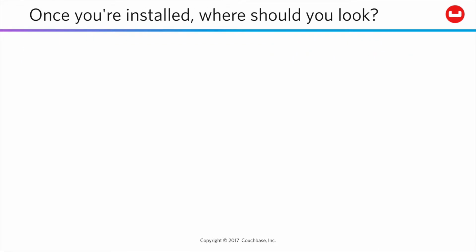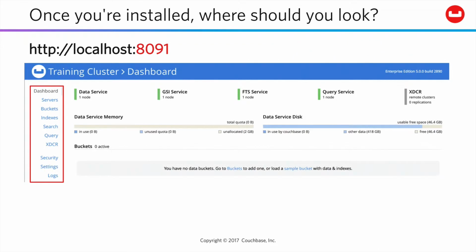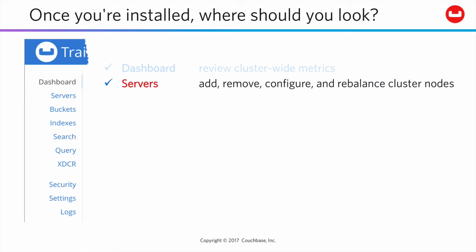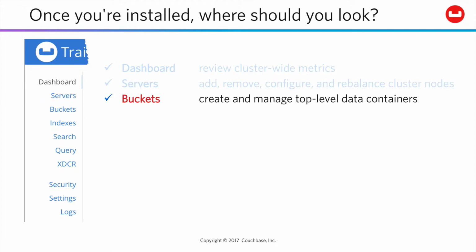Once your installation process is complete, your browser should open to the admin UI at localhost 8091. Navigation's on the left. The UI opens on the dashboard where you can quickly review cluster-wide metrics. The server screen lets you add, remove, configure, and rebalance the nodes in your cluster. The bucket screen lets you create and manage these top-level data containers and their documents.